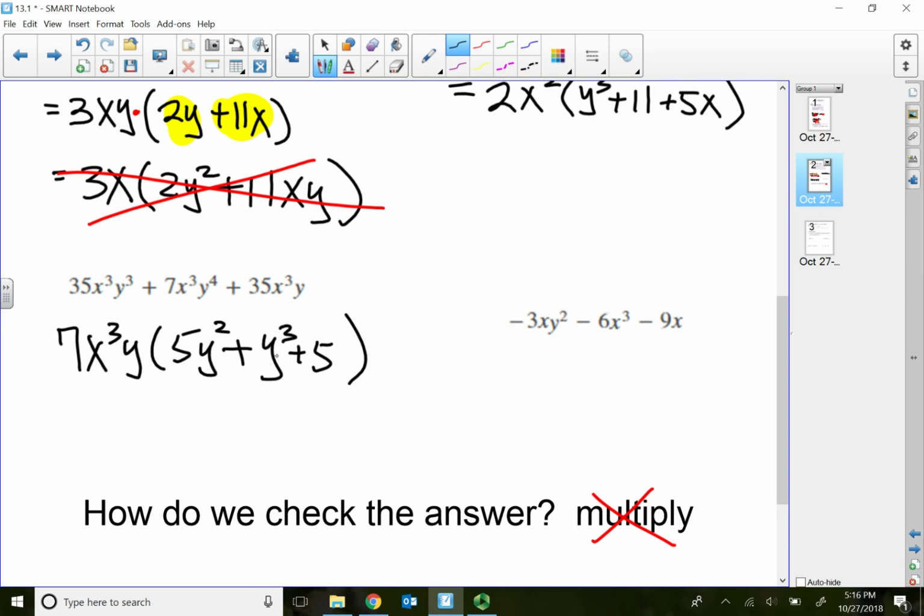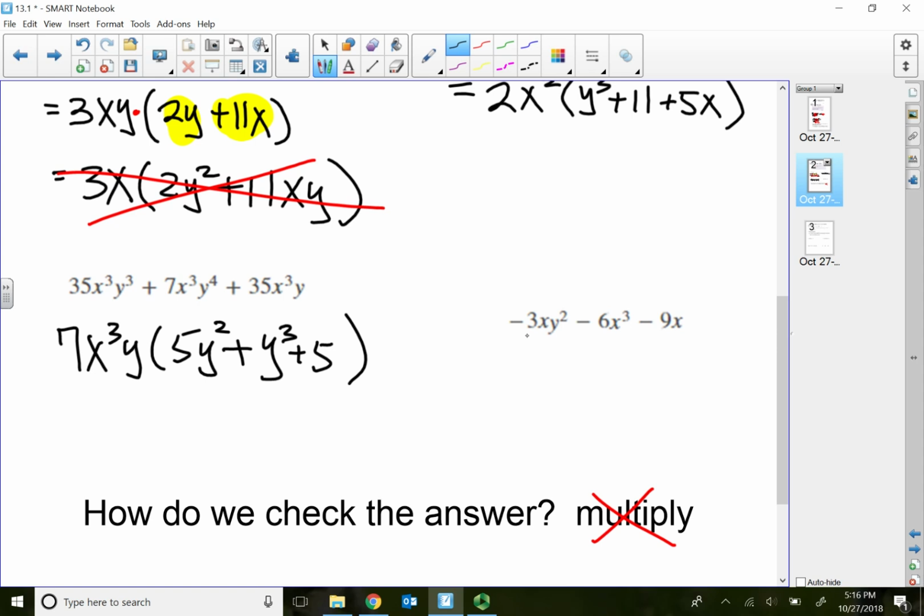Now, this problem I'll probably leave like it is. I could have swapped the y to the third and 5y squared back and forth, but it's not necessary for this particular problem, because when I multiply it out, I don't want it to be in a different order than the way it comes. If I have a true trinomial, I will probably rearrange them, but this is not a true trinomial, so we'll just leave it like it is.